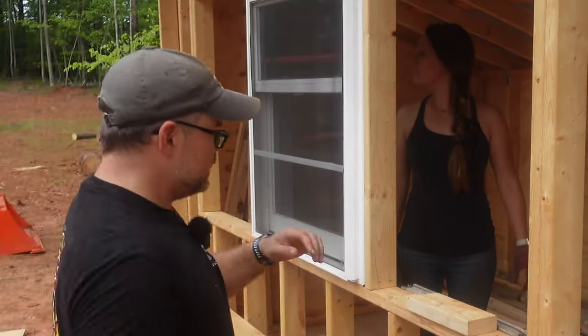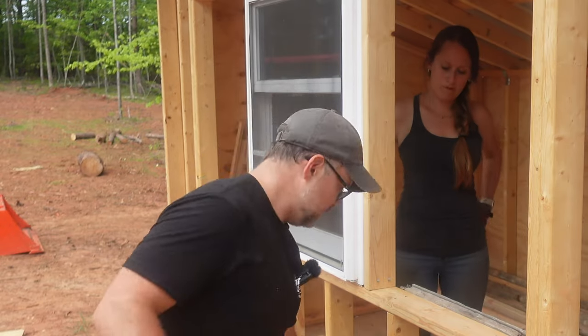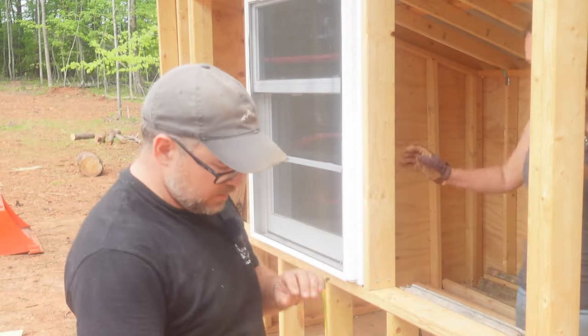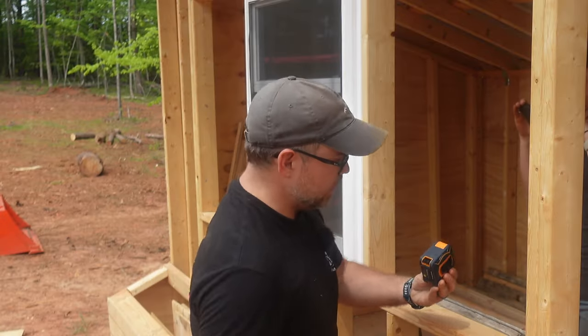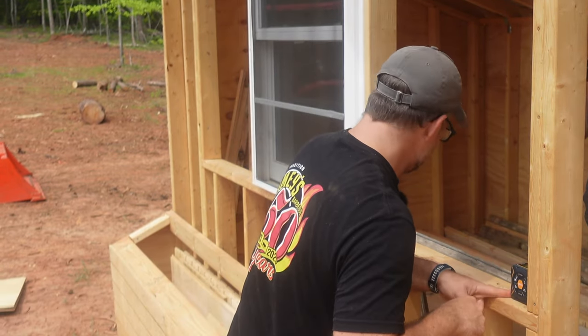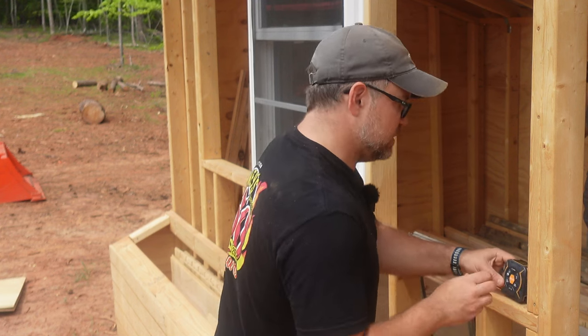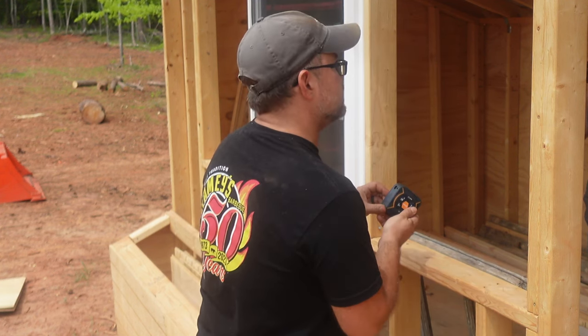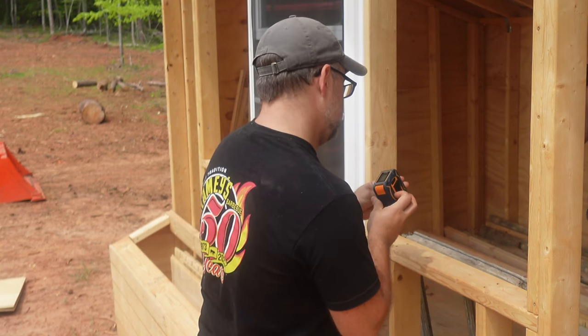Okay. So we need to put another stud in the bottom here. So let's get one. Actually, you know what I want to try? I'm gonna try the laser thing. I guess I put it here. Push the button. Oh, I see the laser on the other side. Okay, so this says it's 2 feet and 2 and 7/8 inches. So wow. Almost 2 feet and 3 inches.